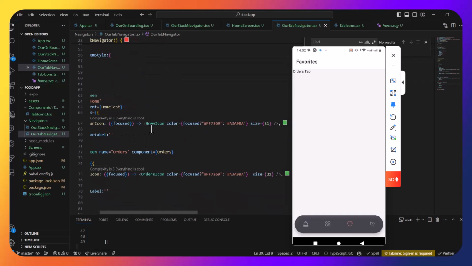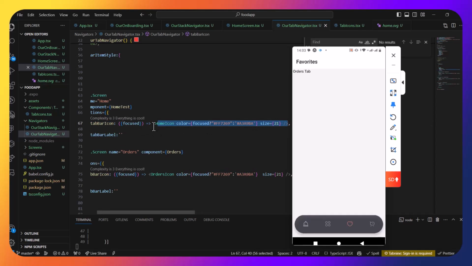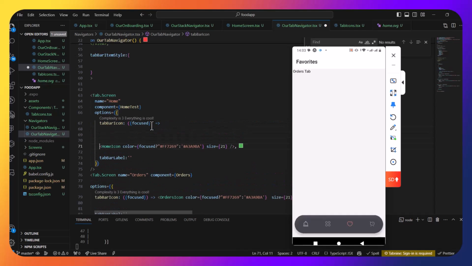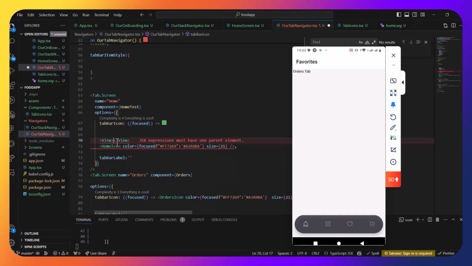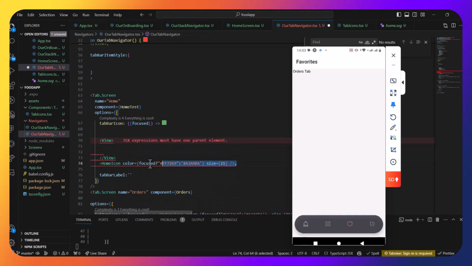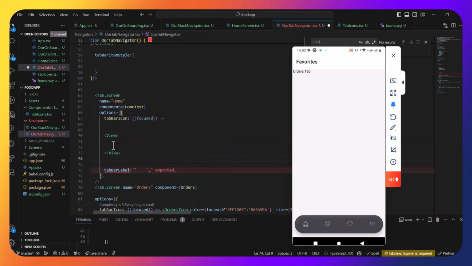We've got this element here. I'm happy with that. Let's wrap this element first so that the code can be like this. Let's wrap this element in a view. We are taking the home element and wrapping it in a view.